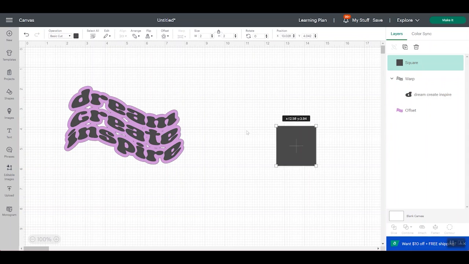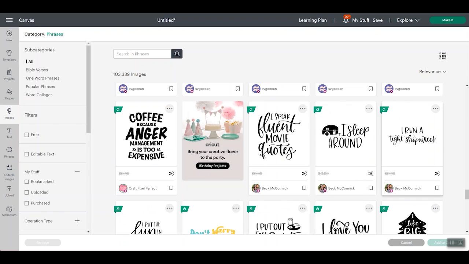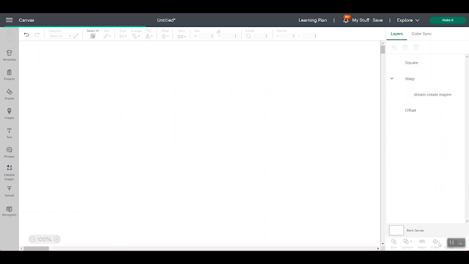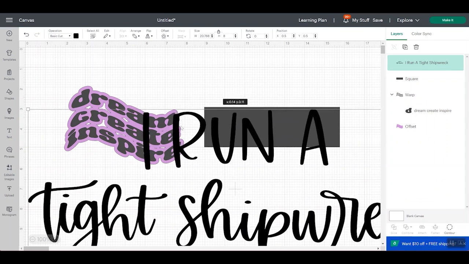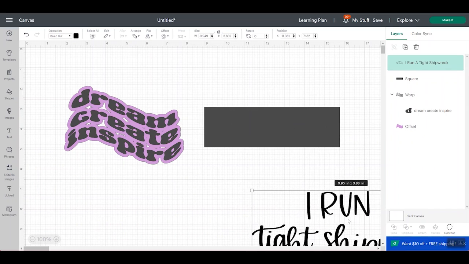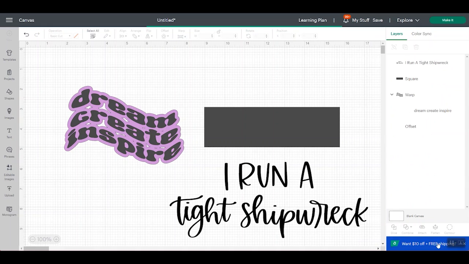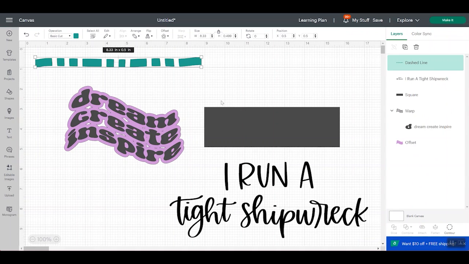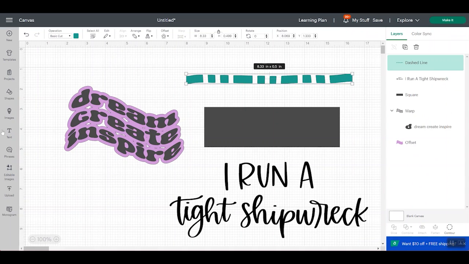The warp feature is only available for text. So here I have just a basic shape and you can see that I cannot warp it. And then if I go to images, even if I find an image that is text, so it does not necessarily have to be an image, this pulls in as an image itself. So when I pull this text in, the warp text feature is not available because this is coming in as an image. Then the same thing would go if I had this image, which is not text, but just an image. Again, the warp would not be available. So it is only for text elements when you use text in Cricut Design Space.